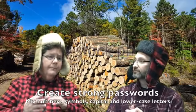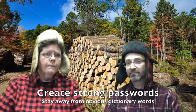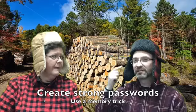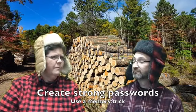Yeah, strong passwords. You might hear that occasionally online, make your password strong. Well, what makes a strong password? What are some of the things? I think it's good to have letters, upper and lowercase, and numbers and symbols. Right, and make it as complex as you can so people can't guess it. For my Google account, my password is 17 characters long. Oh, wow. I just counted the other day. It's got upper and lowercase letters, numbers, symbols, the works. It's complicated if you just looked at it, but to me it makes sense because I have a pattern of things. It's kind of my system. Once you have that pattern, it makes sense, and no one else needs to know that. Right. Don't tell anybody your pattern.